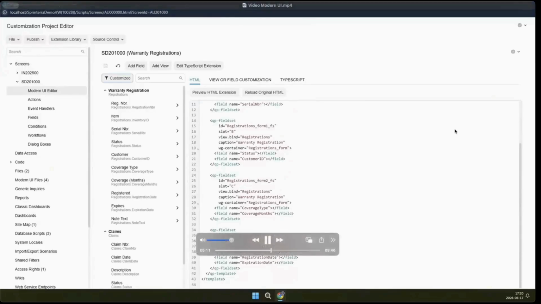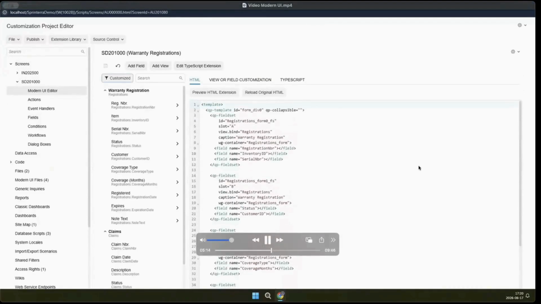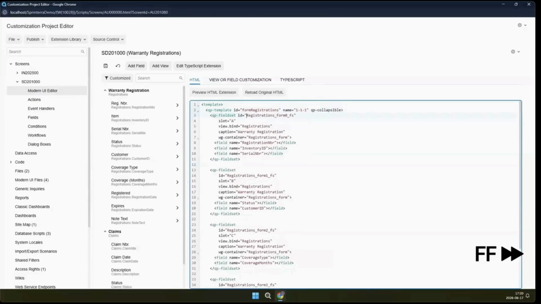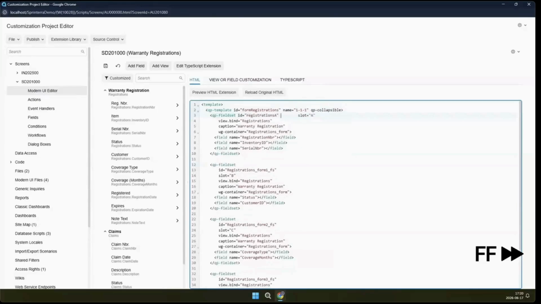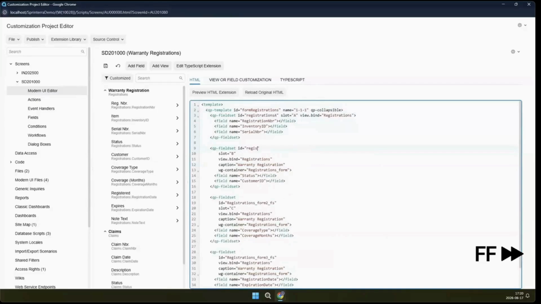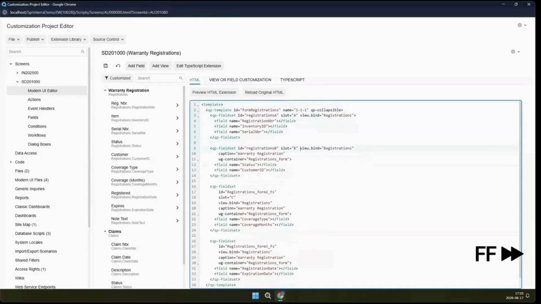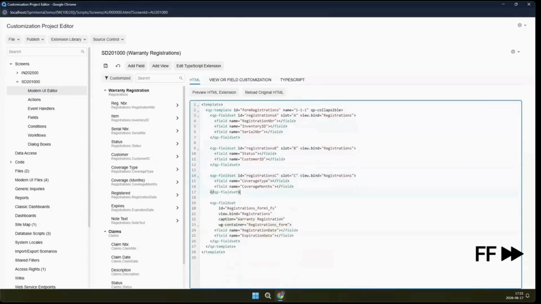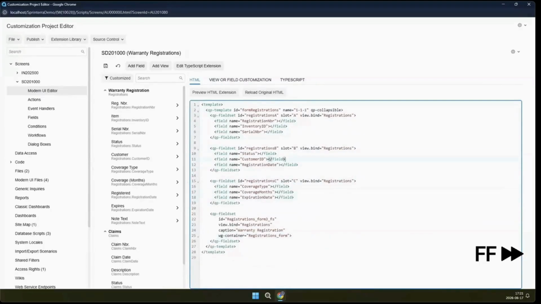So from here, we're in that manual work portion where the developer, in this case, is rebuilding certain portions of this code that didn't convert correctly and may need to go back and forth to the original screen to confirm exactly how it was pulling data in, just to make sure that the rebuilt version connects to the correct information on the back end. We've got this fast forwarded just to go through a lot of this very quickly. But these are all the components that in this case didn't convert correctly and needed to be rebuilt in order to tie all of the data together the way that it needs to.